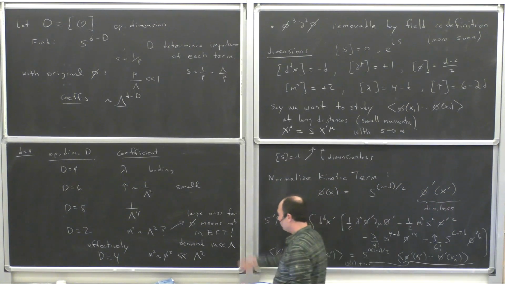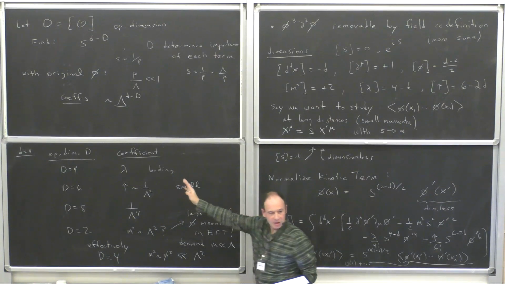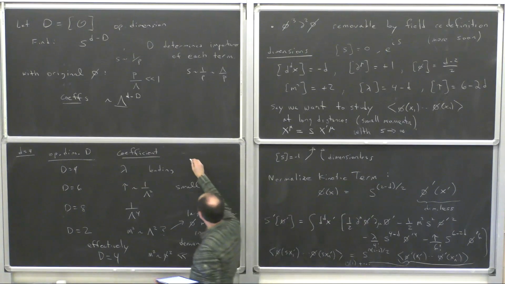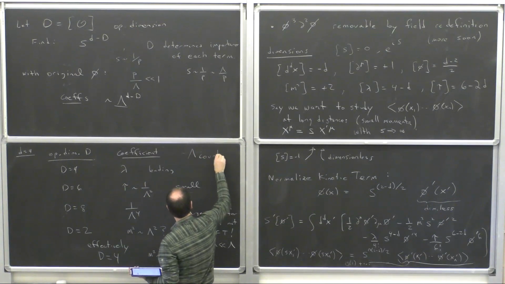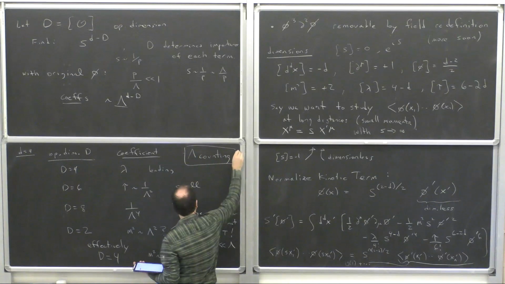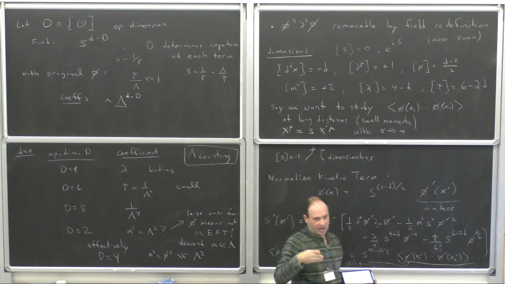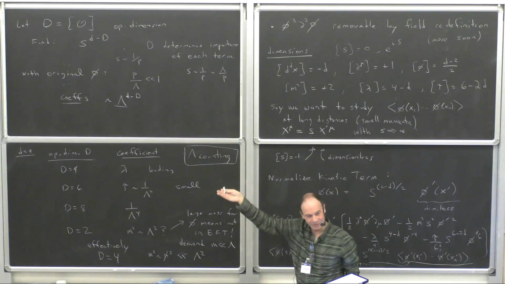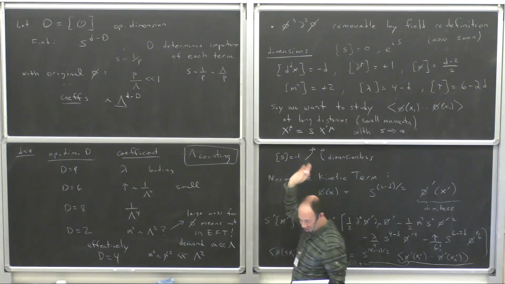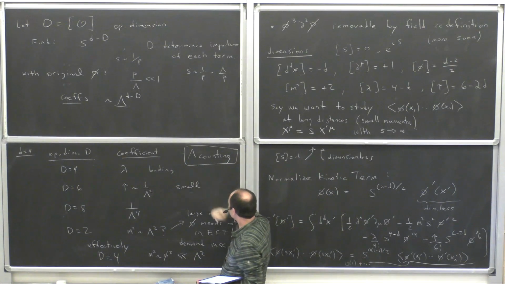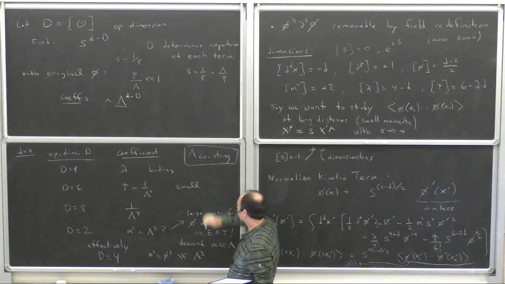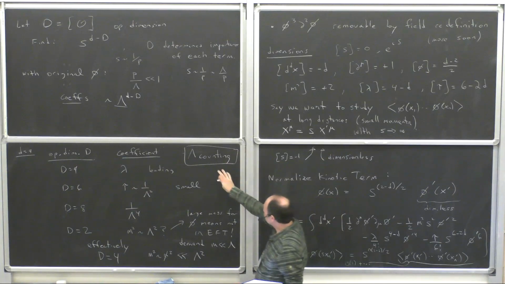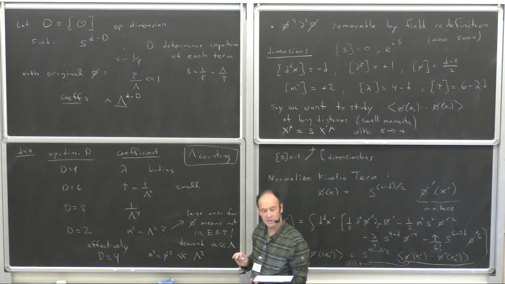Okay, so the moral of this is operator dimensions map to the importance of a term. You can think of it as lambda counting, i.e. we just count dimensionality, and then there's some dimensions associated to the couplings. If I have higher dimension operators, I have to have dimension 4 because the action, the integral d^dx in d equals 4, is dimension minus 4. The action is dimensionless, so things have to add up. And so if I have higher dimension operators, there's always going to be lambdas downstairs in their coefficient, and the counting just tracks those lambdas. Very easy.